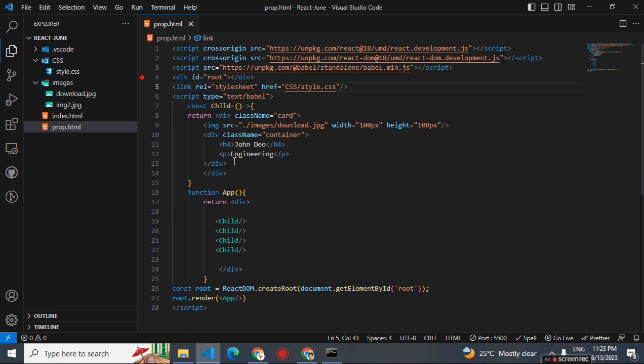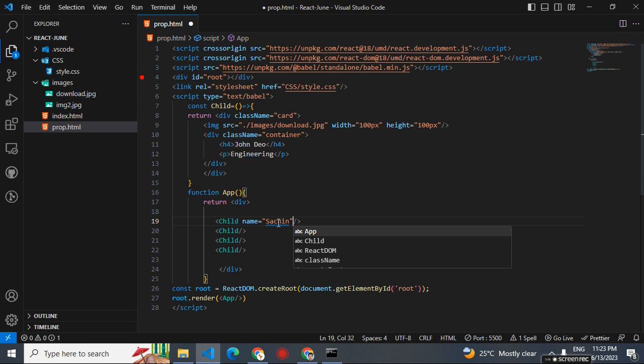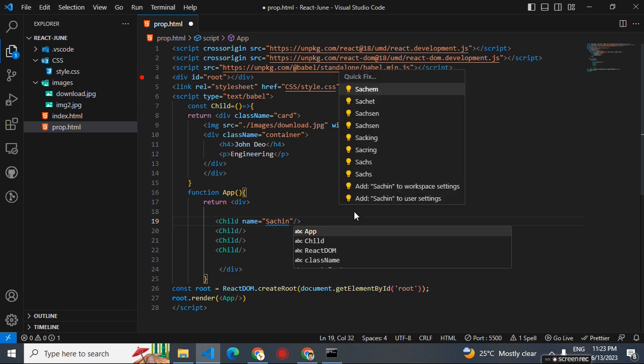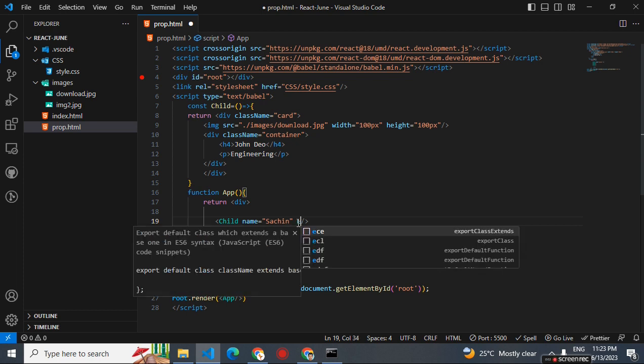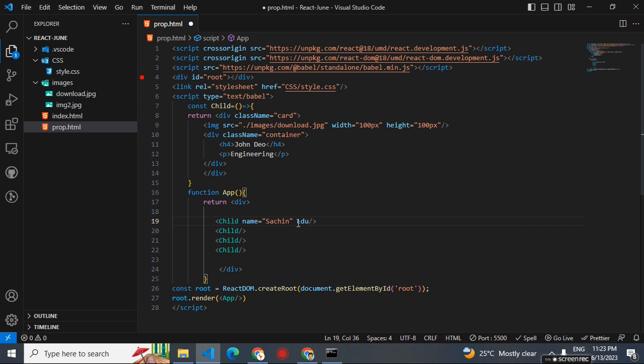Now I want to get this data dynamically. So in each child component I need to pass some different data, like name equal to, suppose, Sachin, then name, after that education, like engineering.